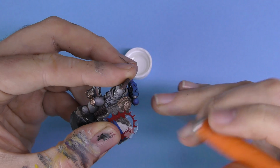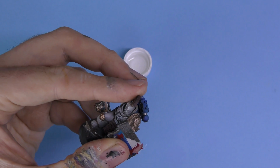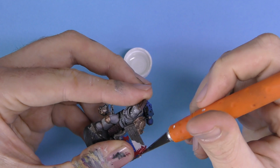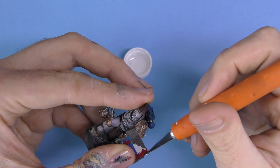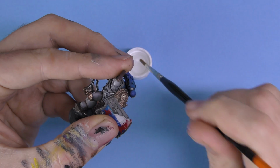So you can see with my left thumb, I'm just holding that in place and removing it with the blade. When it comes to this stage, with your scalpel, I would recommend having a new blade in the scalpel. We need this super, super sharp. I'm just gently removing it.